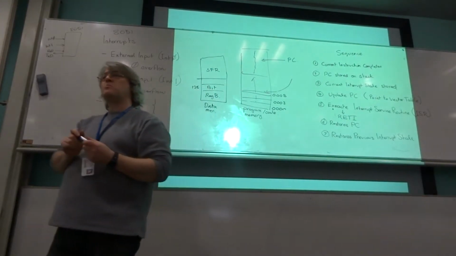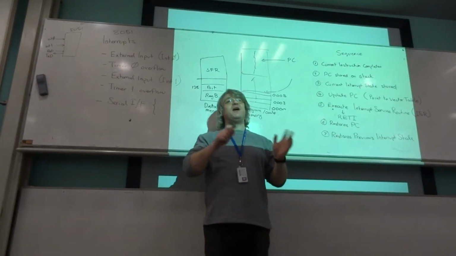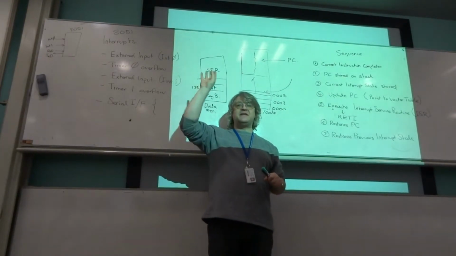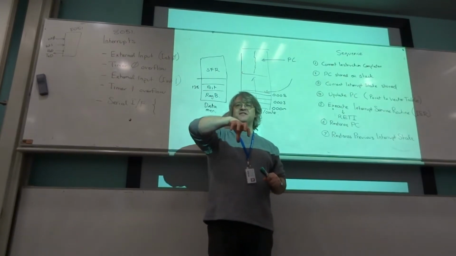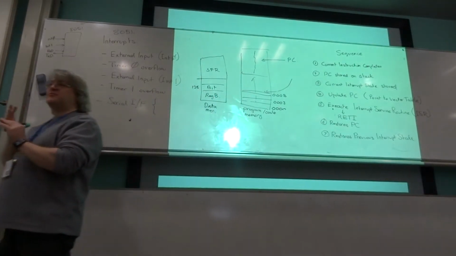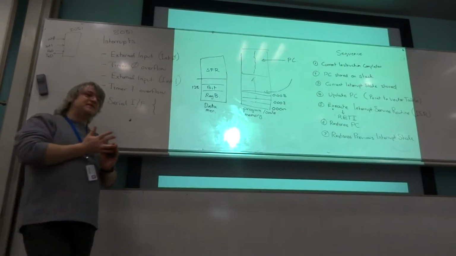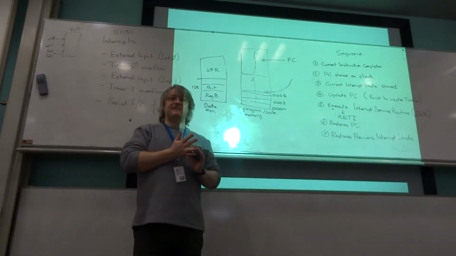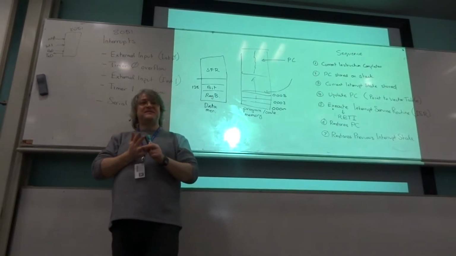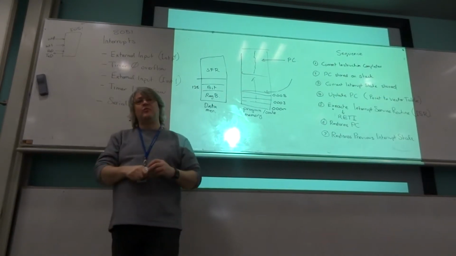Yeah? What if there are two high interrupts? If there are two high interrupts, a high interrupt cannot be interrupted by another high interrupt. The flag to the second high interrupt will be set, and when the first one finishes, it'll go and deal with the second one. But a low priority interrupt routine can be interrupted by a high priority interrupt routine. But a high priority interrupt routine can't be interrupted by anything. If you have a low priority interrupt routine and another low priority interrupt happens, you'll finish the first one before dealing with the second one.